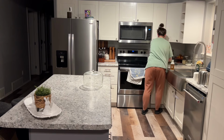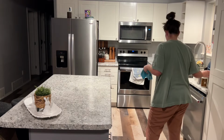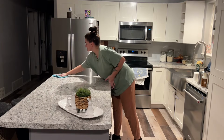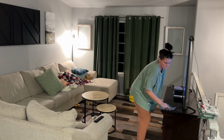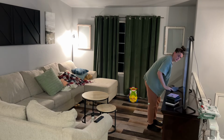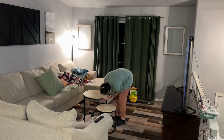On top of everything else, I also decided to bake some banana muffins because I had 5 bananas that really needed to be made into banana bread or banana muffins. So I did 12 muffins and a loaf of bread. Yes, I love to torture myself like that. I just was piling it on myself, but I'm actually so glad that I did because now it's all done, okay? It's all done today. Not every single day is this hectic for me. I definitely didn't expect to do all that today for this video, but it is what it is. So everything is finally done in the kitchen. I gave all the counters another wipe down and we are donezo in there until we go back and swing around for the floor, but everything else is taken care of.